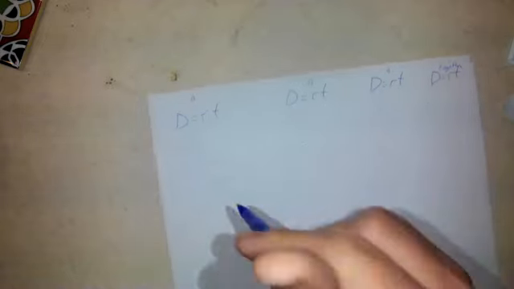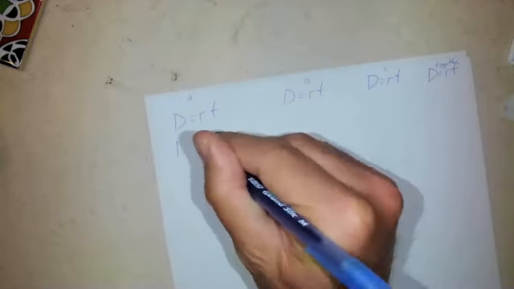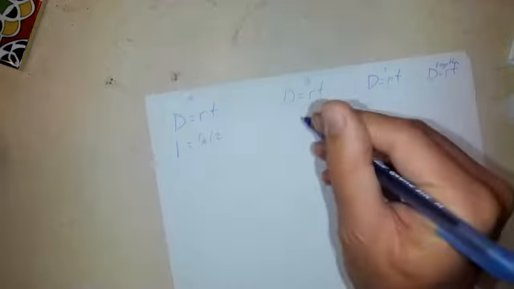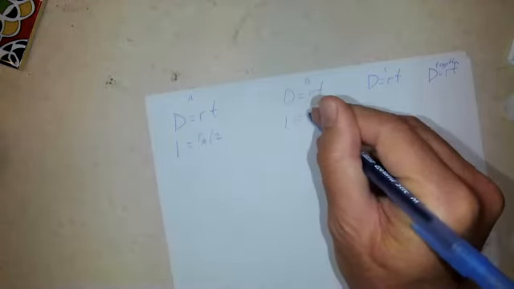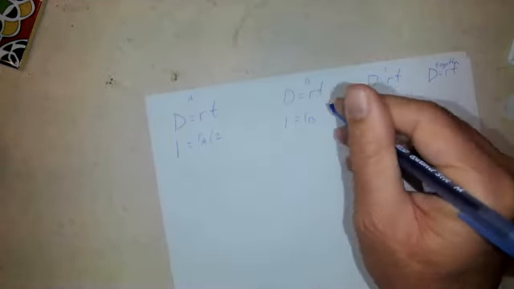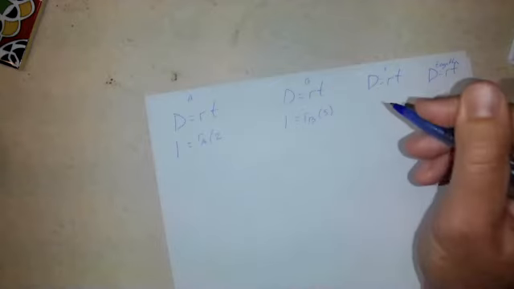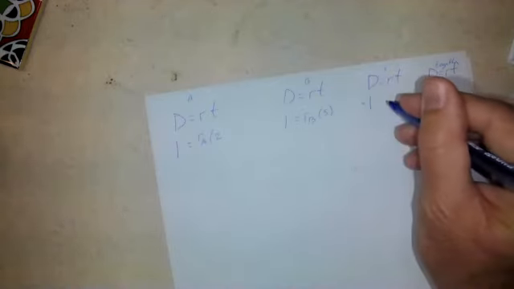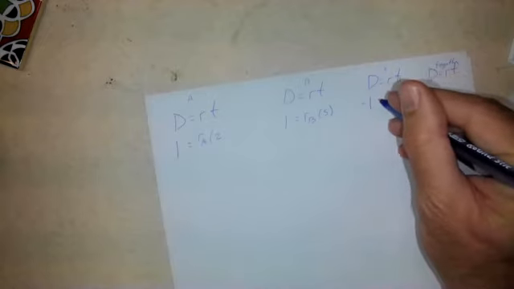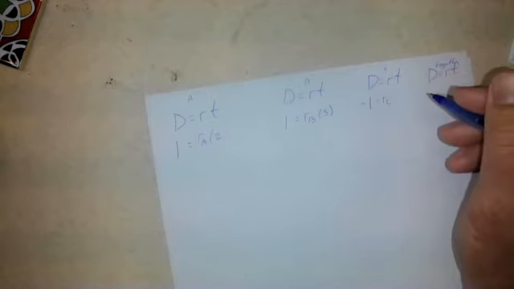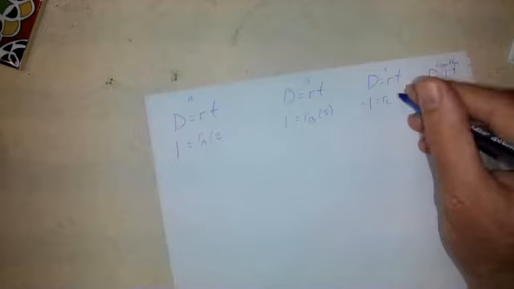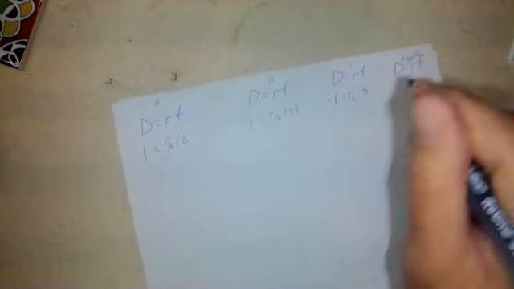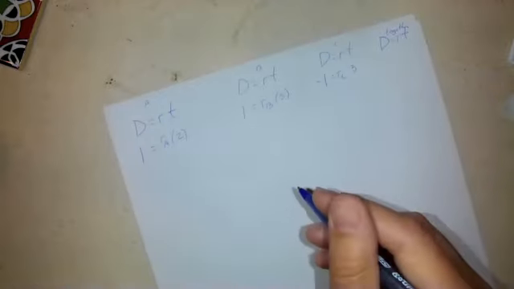It fills the reservoir in 2 hours. So I'm going to say 1 reservoir equals the rate of A times 2. 1 reservoir equals the rate of B, the slower one, times 5, I believe. Is that correct? Yes. Negative 1 reservoir equals the rate of C times 3 hours. And here is just my generic equation, which I'm going to leave as is.